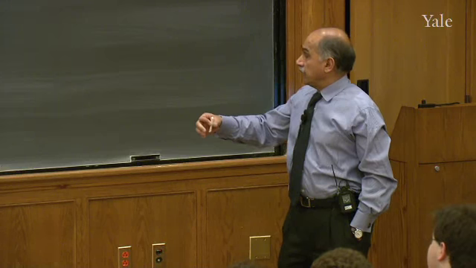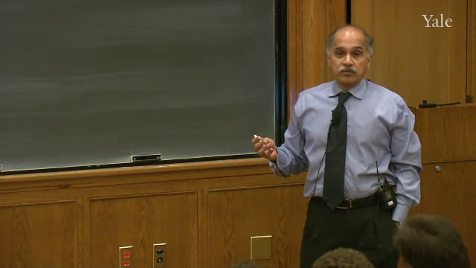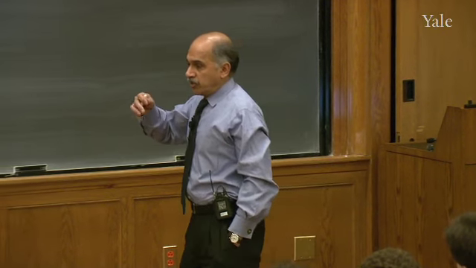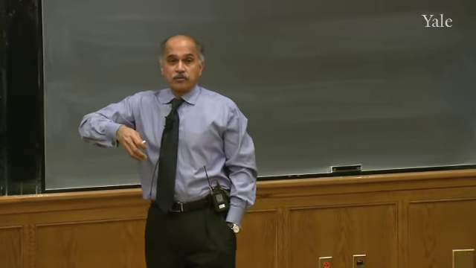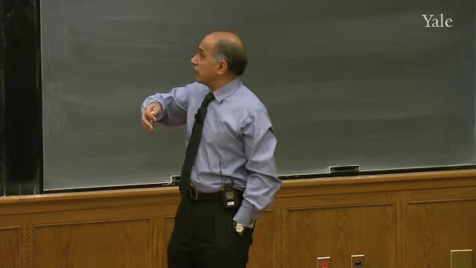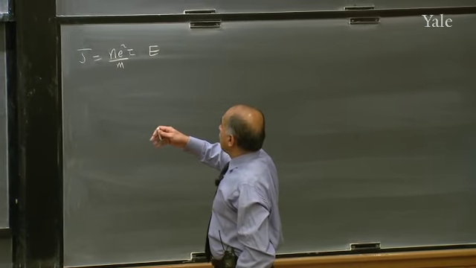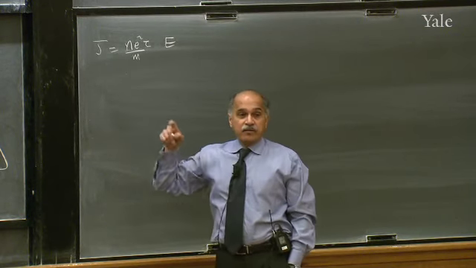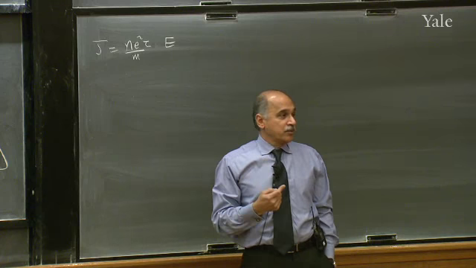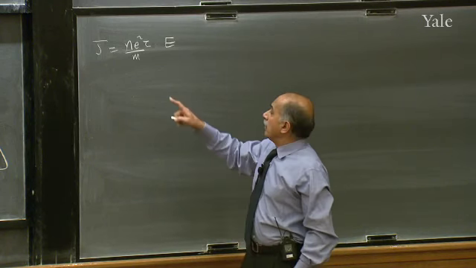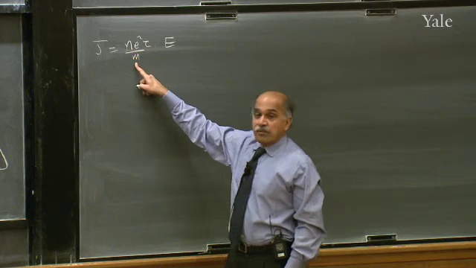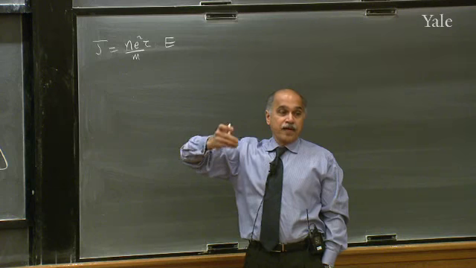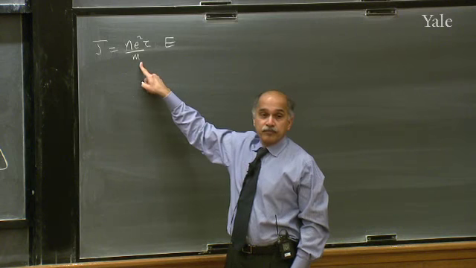You apply a field. That's why they even know which way to flow. If you don't have a field in a wire, the current doesn't know which way to flow. There's random motion, not going anywhere, like molecules in this room. They're not going anywhere in particular, even though they're moving. You're saying that the current that you're going to get per unit area is bigger if you have a bigger density of carriers. That makes sense, because they're the ones carrying the charge. It is inversely proportional to the mass. You can understand why, because the electric field, whatever force it produces, the acceleration is inversely proportional to the mass.